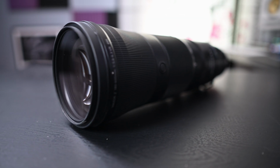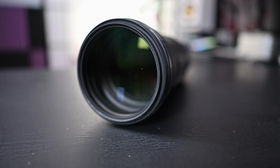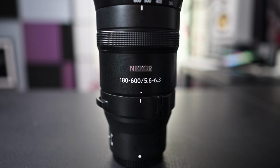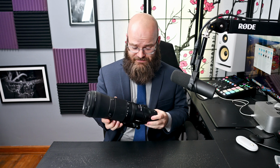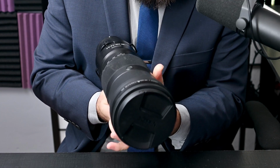It weighs roughly 2,140 grams or 4 pounds, 11.5 ounces, and is 110 by 315.5 millimeters or 4.4 by 12.5 inches dimensionally. So what do we think of this lens? Well, it's gigantic. It's huge, but I love that it does not externally zoom because it doesn't make it any bigger than it already is. It has an extremely short throw. It's basically a half turn of the fingers from 180 to 600. You don't have to reset at all, and that's pretty darn cool.